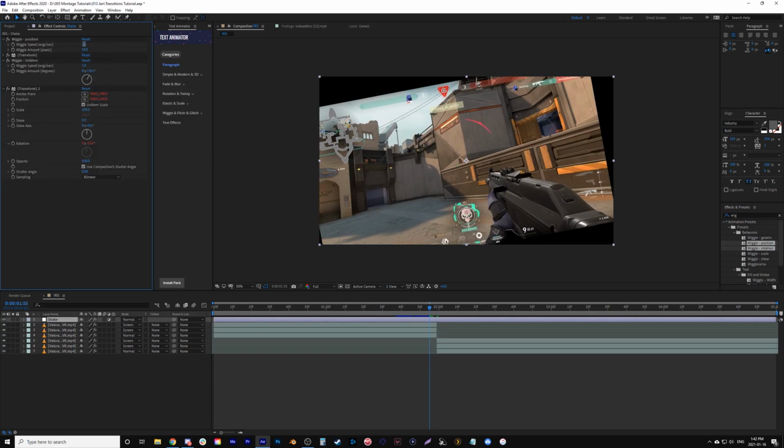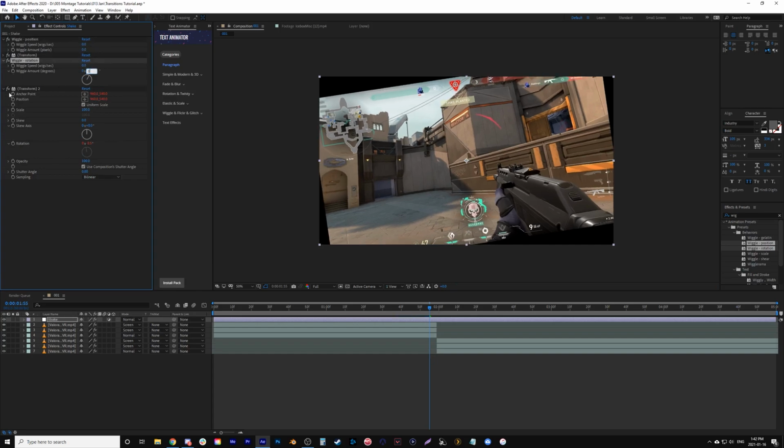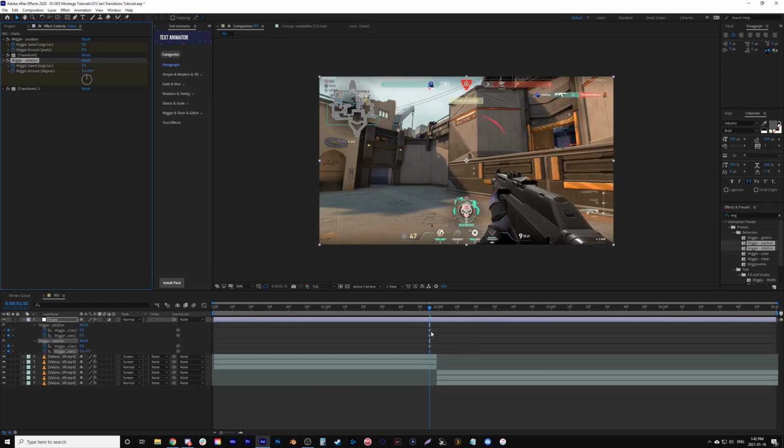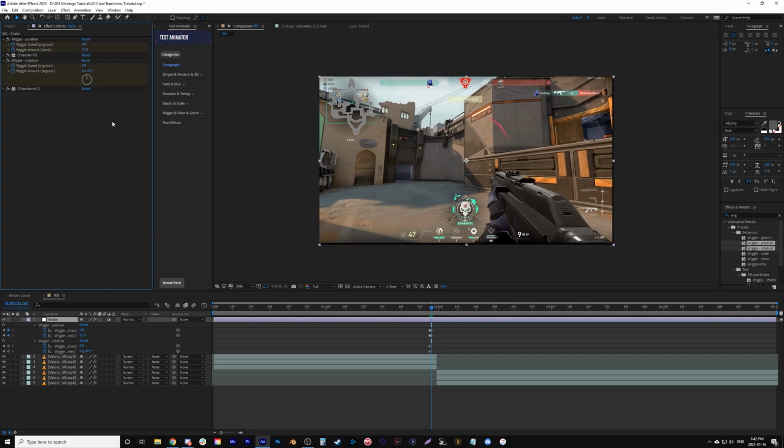So I want the speed to be 0, the amount to be 0, speed to be 0, the amount to be 0 on both the rotation and the position for now. So add those keyframes. I can hit U to bring up my keyframes here. Let's go 1 frame over. Let's get a little crazy. So I'm going to have my speed on position be 9, and let's have the amount be 20. This is really where you can play with it and find out what you like, too much, too less, but these are just numbers you can find out on your own.